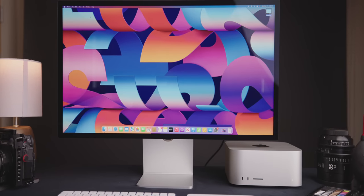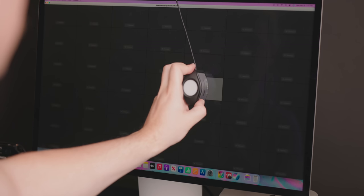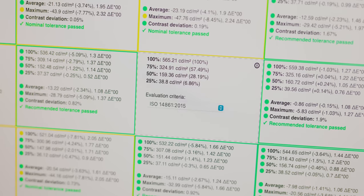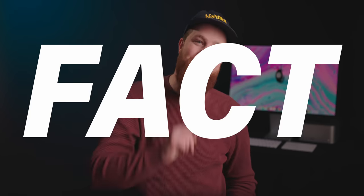Fact: the new Apple Studio Display does have improved luminance over the LG UltraFine 5K. While I don't have tools to measure peak brightness, our Studio Display sustains just over 605 candela per square meter in the center — an improvement over our five-year-old UltraFine's better-than-advertised performance of 550 nits center brightness. The Studio Display is marginally but absolutely inarguably brighter.